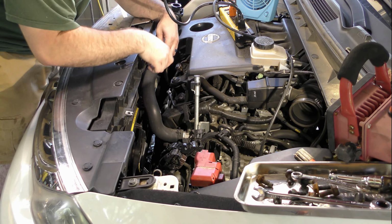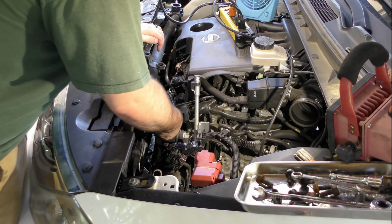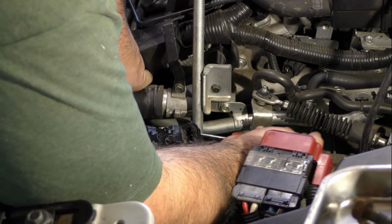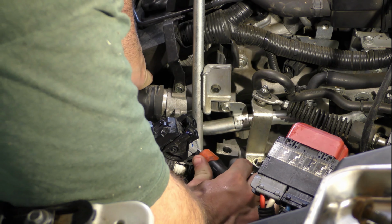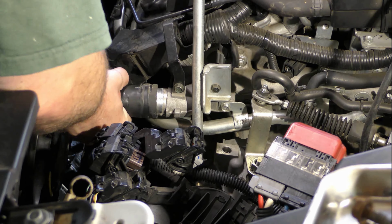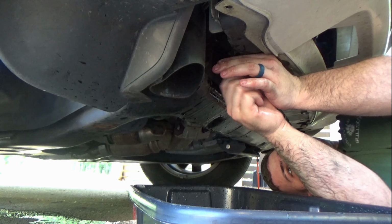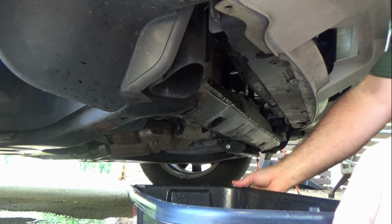Now, we'll remove that top radiator hose. Then, tighten up the coolant drain plug and move the fluid out of the way.